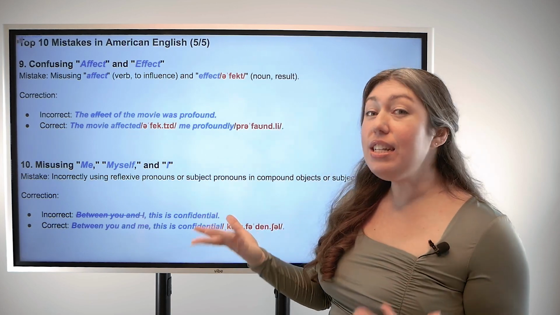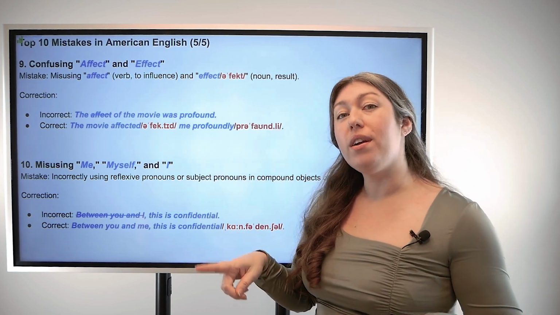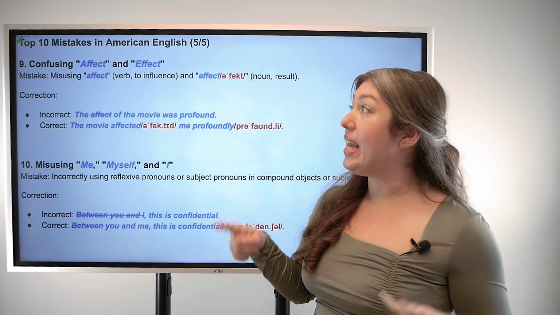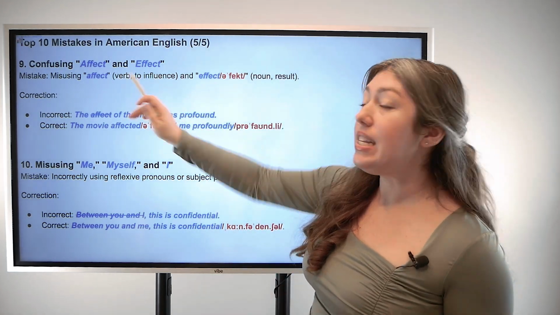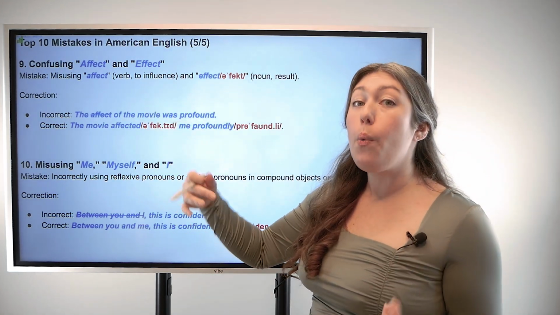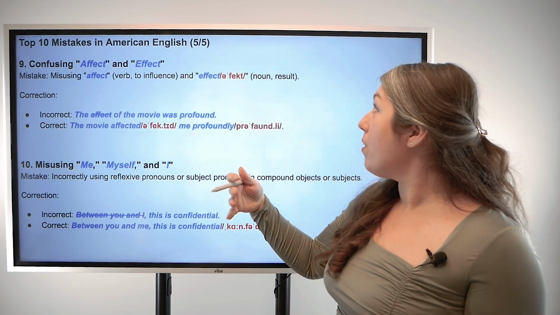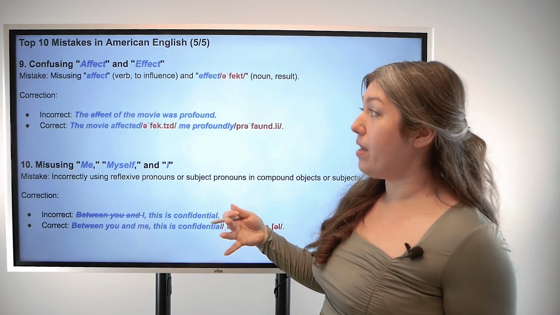And the number 9 top mistake is confusing affect and effect. These pronunciations will sound the same, but it's really important to understand the difference in your reading and writing. So affect is a verb, which means to influence, whereas effect is a noun. It means it's the result of something.